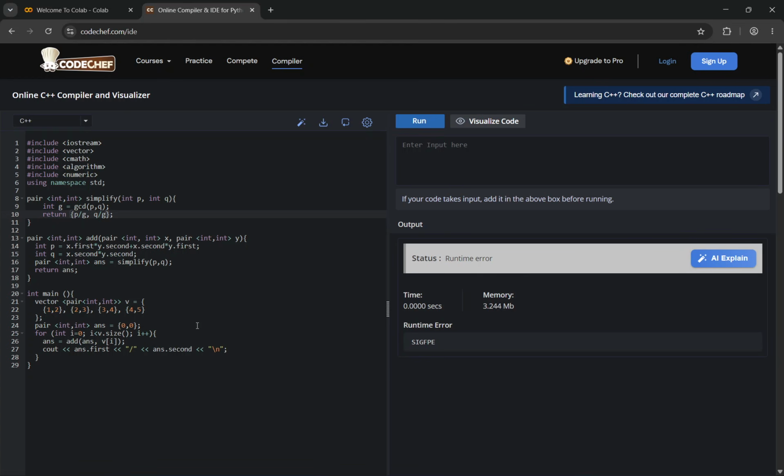So we are still getting a runtime error. So we have this vi as parent. Actually, this is the first time that I'm this much confused. Let me just try this.